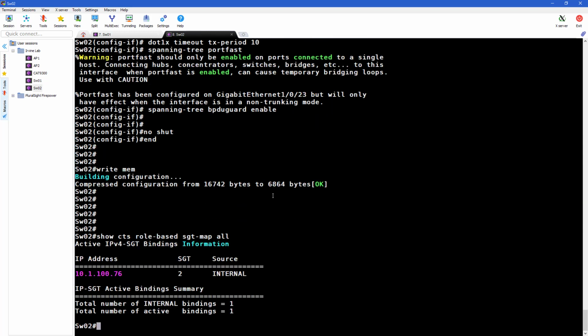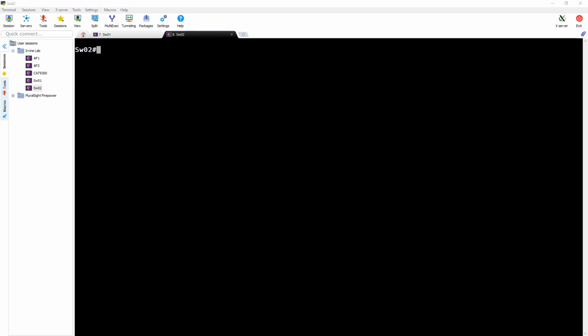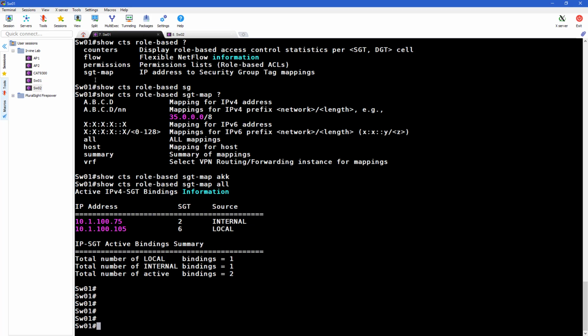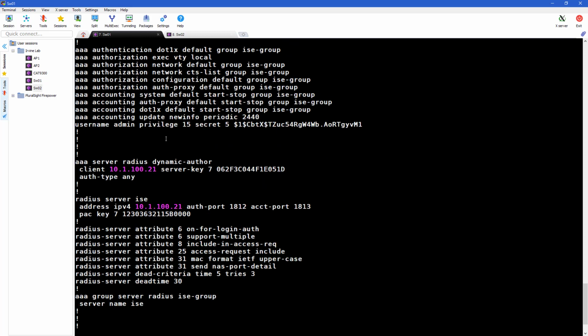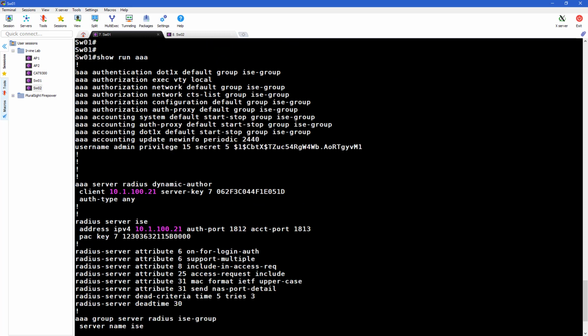So the thing I'll have to do really quickly is a show run aaa on the other switch, switch 1, and I'm going to copy that configuration over to this switch. So show run aaa, and I'll just grab all of this.